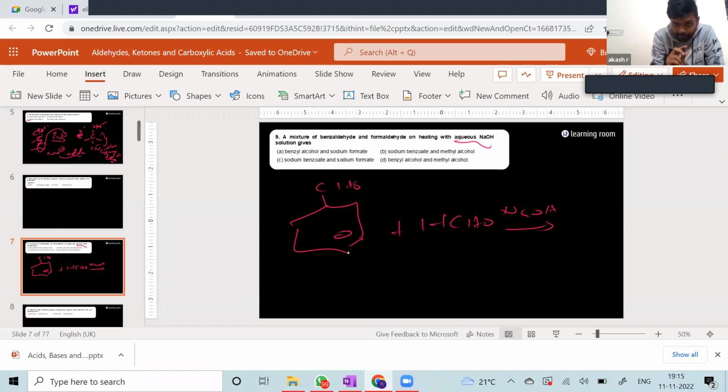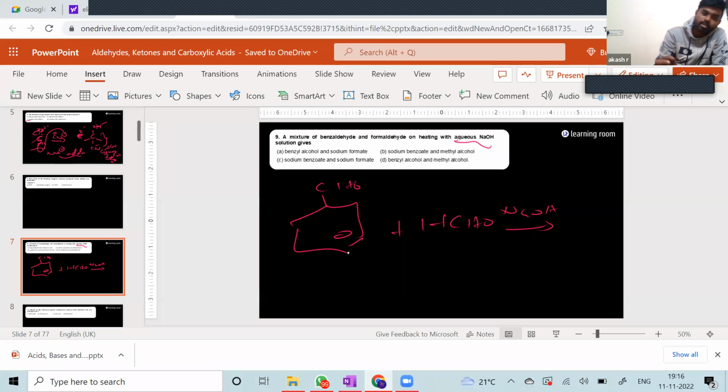And how do you decide that? Sir, formaldehyde forms formic acid. Okay. Is there any logic behind it? The smaller group prefers oxygen. Okay, you don't know the mechanism of this, right? If you know the mechanism of this, you'll be able to easily understand this, right? Maybe not today. Whenever we get some time, I'll show you how this mechanism works.